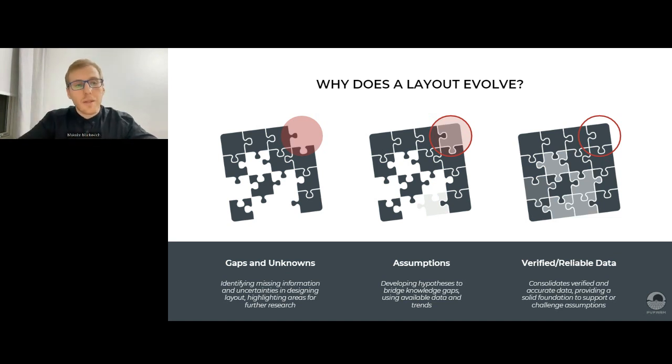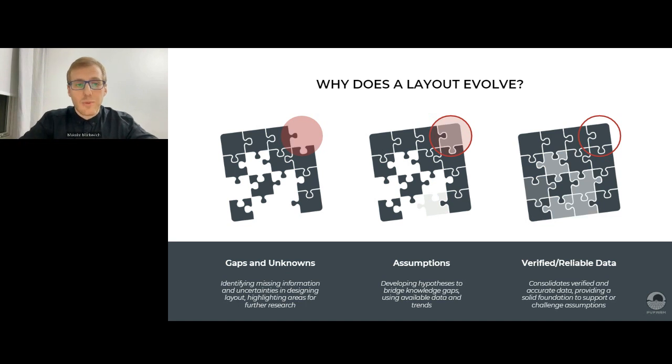As a utility-scale PV project progresses from its initial feasibility study to construction, there is a continuous evolution in the quality, detail, and accuracy of the data available. So the real challenge in the preliminary phase isn't just about making quick decisions, but also about grappling with the lack of data. Like on the left, the jigsaw puzzle: you can see that when the project starts, we have many missing pieces, many unknowns or gaps in our knowledge. And let's say we don't have the terrain here.